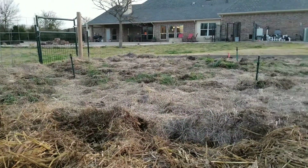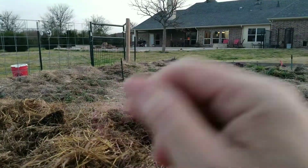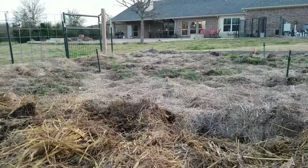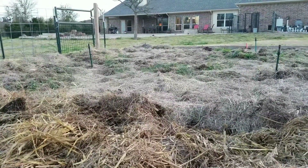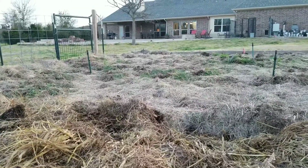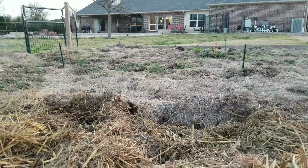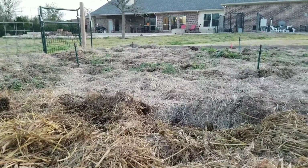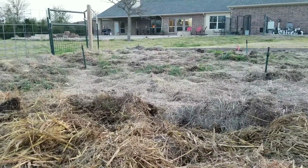Again, I spent 15 minutes going through and just picking it up, and it's really loose because it's coming up through the hay. Half of it's just growing in the hay itself where it germinated. I could have just put more hay right on top of it and it would have been fine, but I'm a little anal that way, and I'm going to pick it out, even though I'm going to bring in more hay.